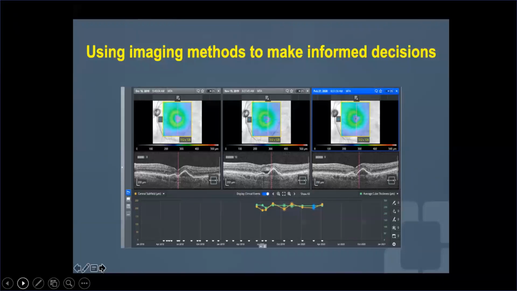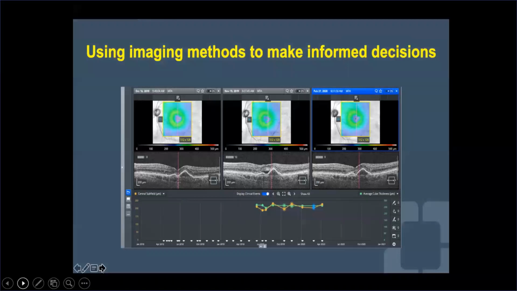So you can see in October, the patient had an area of pigment epithelial detachment. November was actually the time when I saw this patient in clinic and realized they had some component of subretinal fluid. I owed this to the conversion to neovascular AMD. I have a fluorescein that showed that as well, which I'll show you in a moment. And then lastly, after treatment in November, now in February, you see a reduction in that subretinal fluid component on the raster scan here as well.